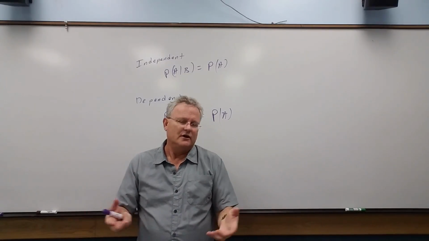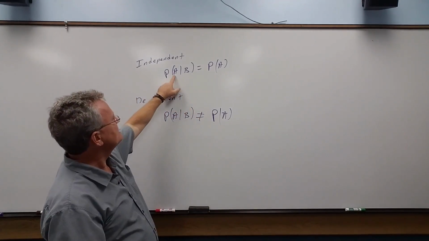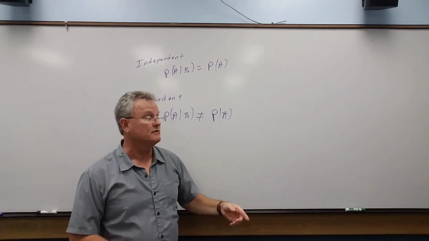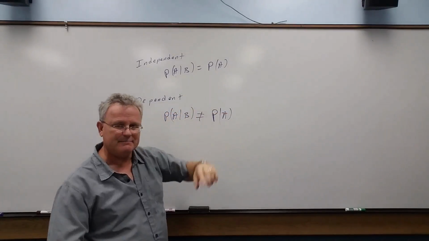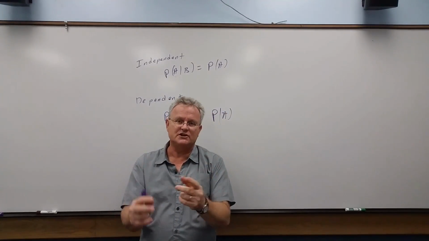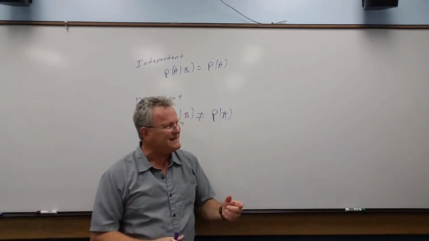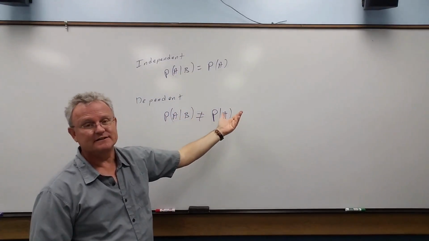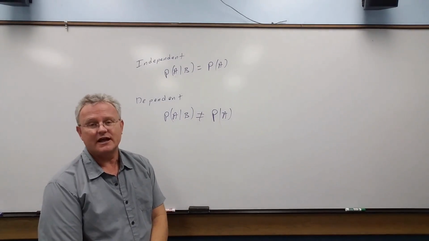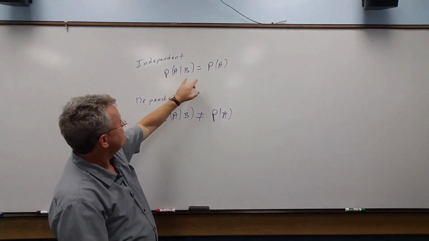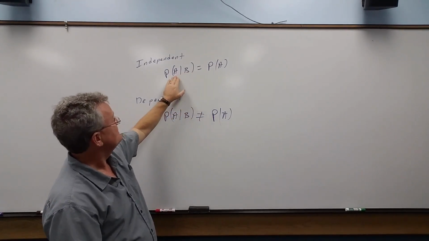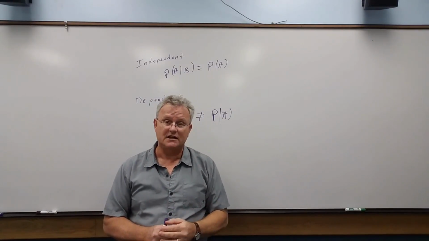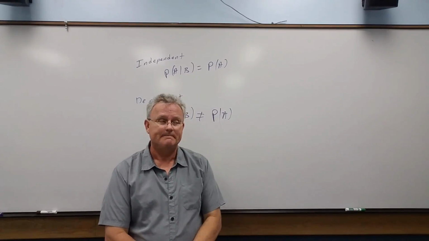Yeah? Or you could say the probability of catching a fish given that it's sunny out, and 80 degrees or whatever. If that's the same as just the probability of catching a fish on any day at all, then it means that given that it's sunny out, it doesn't affect the likelihood of catching a fish, because the probability of catching a fish is equal to the probability of catching a fish given that it's sunny. The sun doesn't affect it.